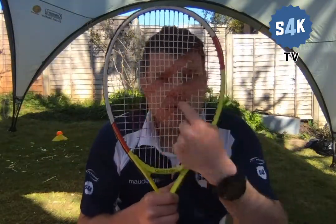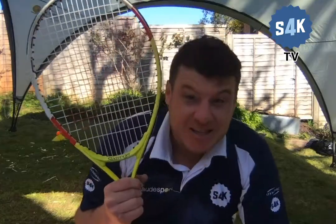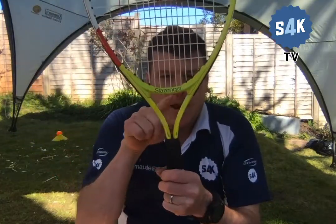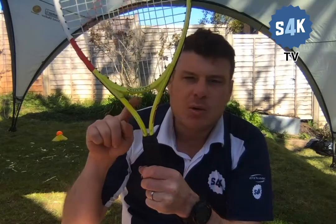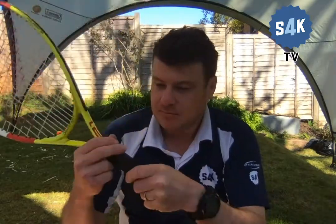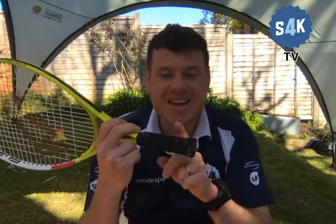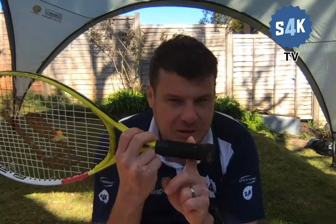All right. Can anybody remember what this is called? Little clue. Squash my nose. That's right. It's the face. Can anybody remember what this part of the racket is called? Little clue. That's it. It's your throat. And what part of the racket is this? Fantastic. It's the grip or the handle. Oh, what about the bottom of the racket? Fantastic. That's right. It's the butt of the racket. Superb.